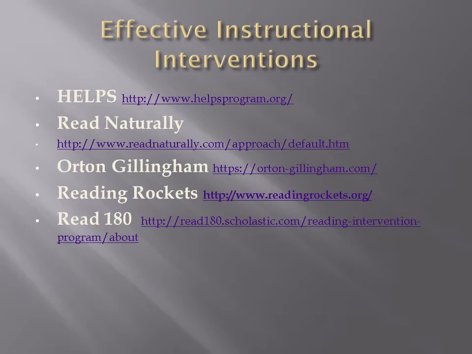The first two interventions are interventions for fluency: Helps and Read Naturally. Helps is a free program with material and training online. Read Naturally offers an overview of the program and explains it online. Then you'll need to purchase that program. Both programs build fluency by having students practice reading a short story until they can read it at a predetermined goal rate. Once they reach that goal, they move on to the next story. Helps is two to three 10-minute sessions weekly. Read Naturally is three to five 30-minute sessions weekly.